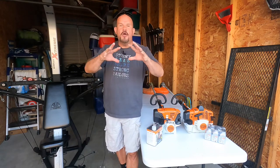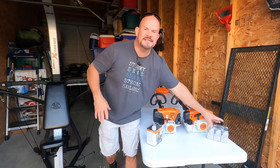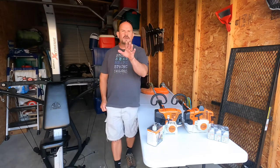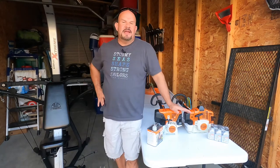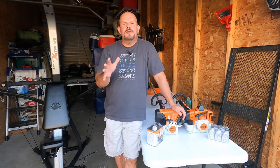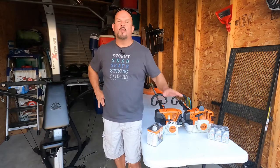For a new unit, I just buy 93 octane and use the STIHL Ultra — that's all you have to do. It has the same detergents and additives that are going to protect your unit. And it doesn't matter what kind of STIHL equipment you're talking about — whether it's a blower, an edger, or a chainsaw, it works the same with all of them. I came across a chainsaw once where the guy started it, but when I looked through the plastic I could see they had run garbage gas for so long and gunked up the piston that it actually cracked the head, and then someone tried to weld it. You want to stay away from that garbage — run, buddy, run.